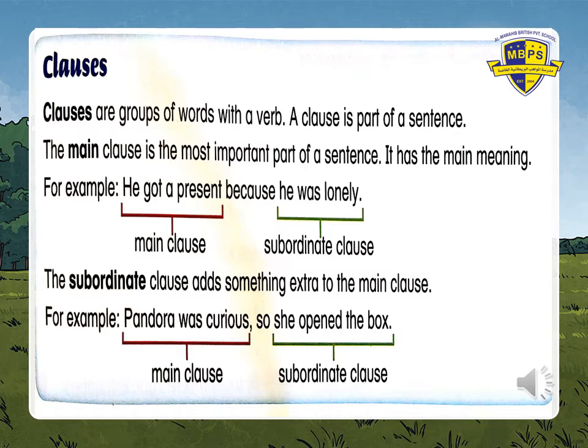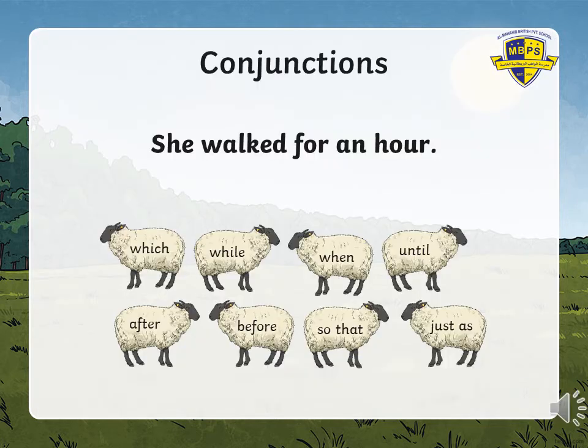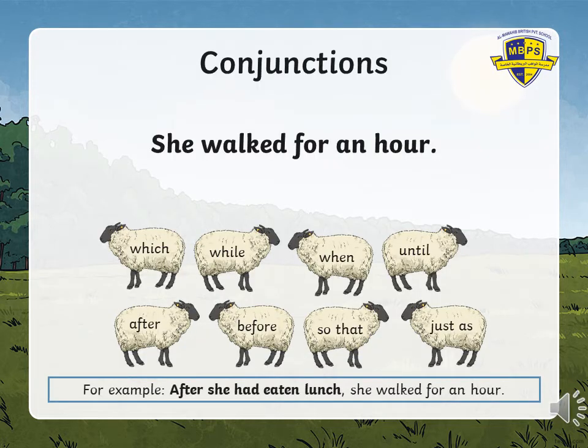Let's talk about the conjunctions. Students, conjunctions are used to start subordinate clauses. Every subordinate clause or dependent clause starts with a conjunction. Here you can see a collection of conjunctions, and some others are because, so, but. Can you use the conjunctions to make a subordinate clause for this sentence? This is a main clause.